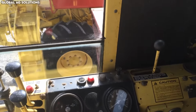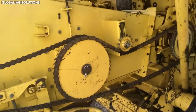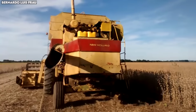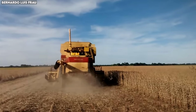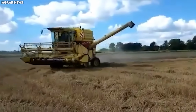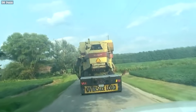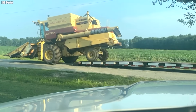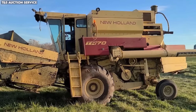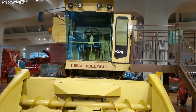The TR70's twin rotors ran at an angle axially through the machine's body. This orientation shortened the machine considerably while still providing the rotational separation that gave rotary technology its advantages. The two 17-inch diameter rotors spun in opposite directions, using centrifugal force to eject grain through the concaves as material worked its way from the front of the machine to the rear. The crop spent approximately 3 seconds passing through the machine, compared to 9 seconds in a conventional combine, a threefold increase in throughput capacity relative to machine size. The TR70 was powered by either a 105 horsepower Ford V8 gas engine or a 166 horsepower Caterpillar V8 diesel, and offered a 190 bushel grain tank capacity with an unload rate of 1.5 bushels per second.